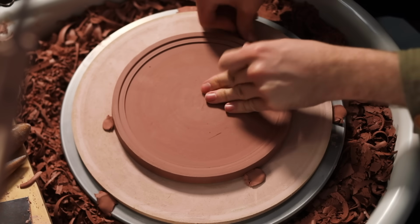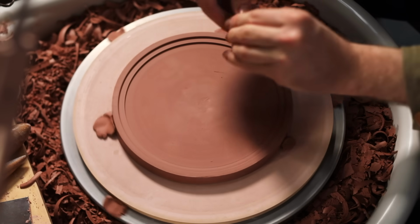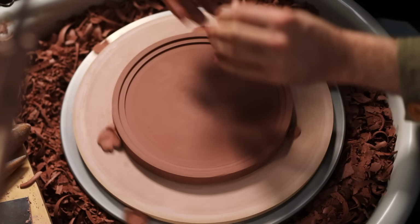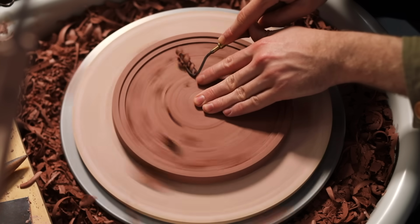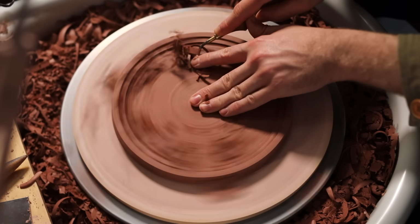It should be very simple to finish, as the steps are actually really well defined already, so I shouldn't have to turn them much. Although with such fine details like this, I'm going to have to be really careful about working them, as all it takes is one wrong move to completely annihilate one of those delicate steps.